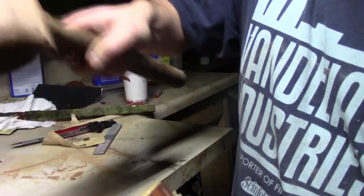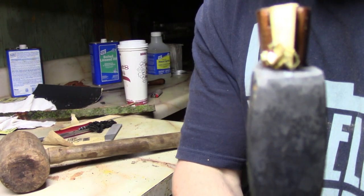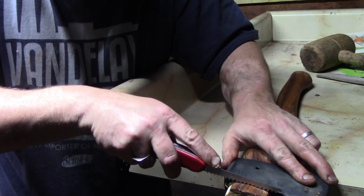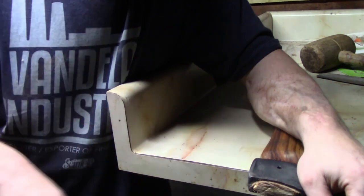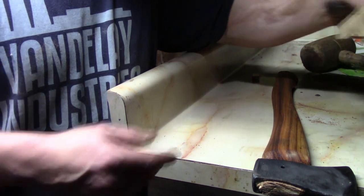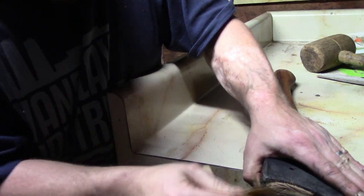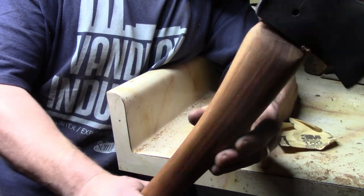Alright, get it started. See? She's in there. It's not going to get any better than that. I'm going to leave an eighth of an inch or a quarter of an inch sticking out. Well, there you have it. Now, what do you think? Nice little choppy.